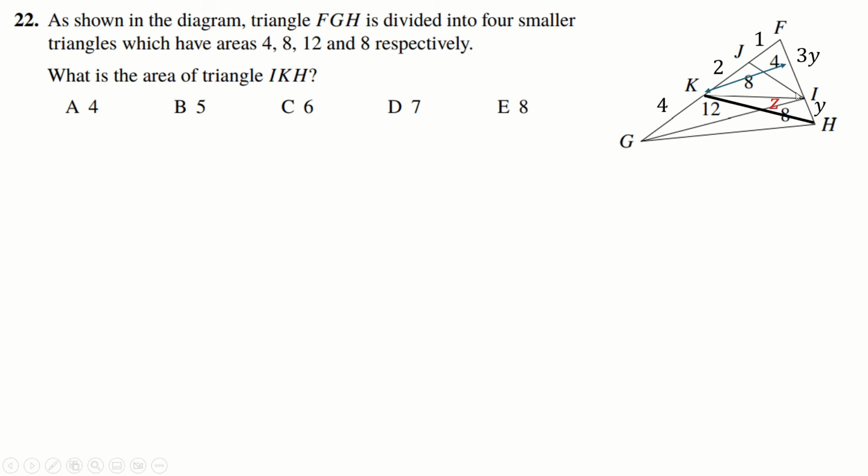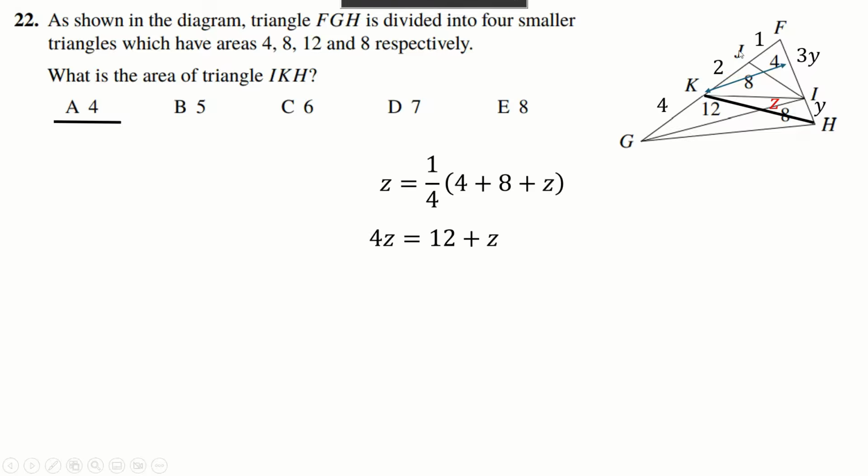Because now this triangle up here has area 12, and this triangle down here has area z. In fact, I'm going to look at this whole triangle here, which has area 12 plus z. And this triangle here, just area z, I've called it. Now, because this whole triangle here has base 4y, that means the whole area here must be 4 times the area of the triangle we're looking at, because the base is 4 times bigger and the perpendicular height is the same. So therefore, z must be a quarter of the whole area of this triangle, which is 12 plus z. Times everything by 4 and solve for z, and you end up with z is 4.